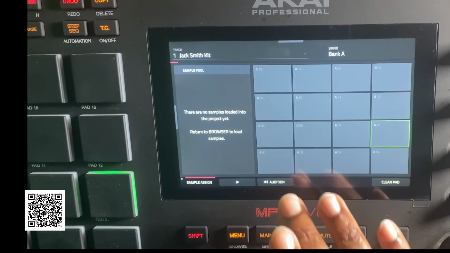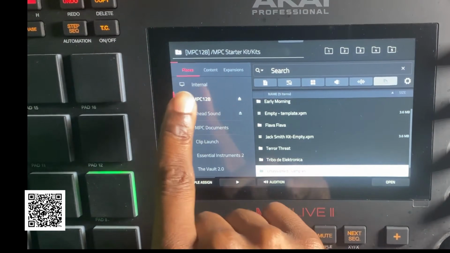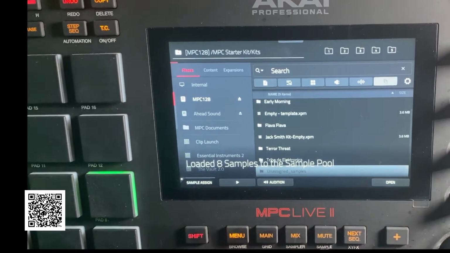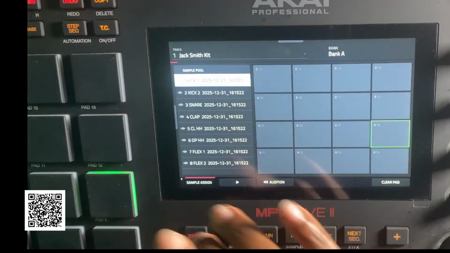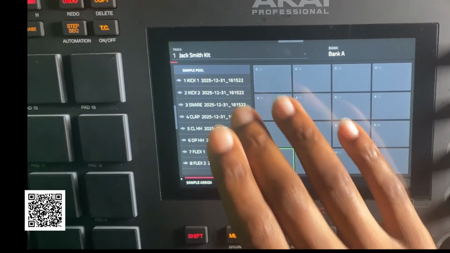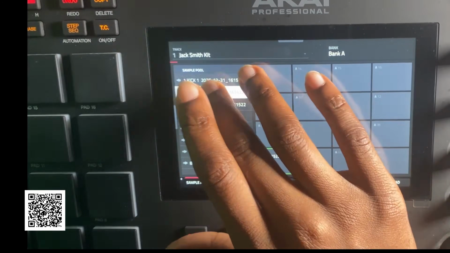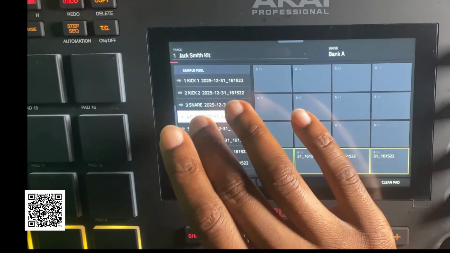So now instead of choosing one drum, let's go up. I went to the up folder, hold shift, and you can load all of them at the same time. As you can see, the drums and everything are on the side now. So instead of pressing each pad to go to each individual marker, you could just drag and drop the samples to each pad like so.